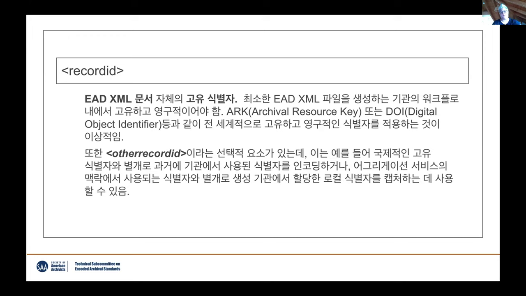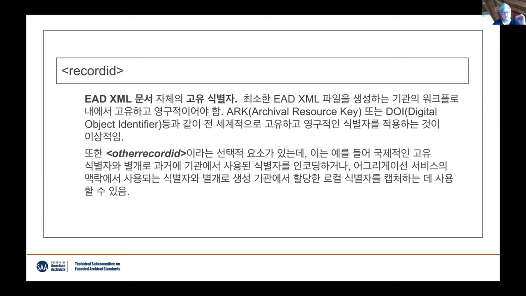And if they are not persistent, so essentially if you are creating an identifier each and every time that you are creating the EAD file, you will not be able to keep track of versions of the same EAD file, if you're working with the same EAD file over a longer time. Ideally, of course, those identifiers would be globally unique and persistent. So you might want to consider using something like an ARK identifier, an Archival Resource Key, or a DOI, a Digital Object Identifier, or something similar for the record ID in your EAD files, because that then also helps you in the sharing process with others.